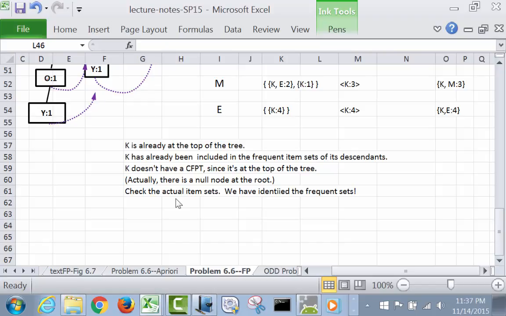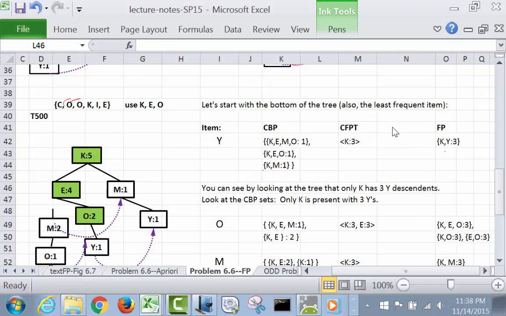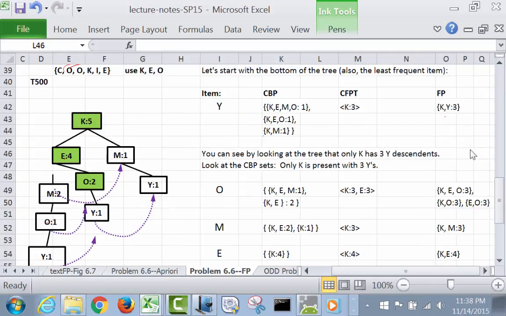Now there's actually one more step to this that the book asks you to do. The book is also asking you to list all the strong association rules, meaning with support S and confidence C. And so they're asking us to where min support is 60% and min confidence is 80%. So you should be able to tell by looking at the conditional pattern bases. We can just go through something very short here. You certainly should be able to tell by looking, for example, at this frequent pattern that KEO occurs 3 out of 5 times. It occurs in 3 out of 5 transactions. That tells you already what your support is. That tells you that it is 60% support.